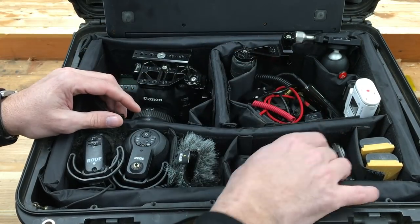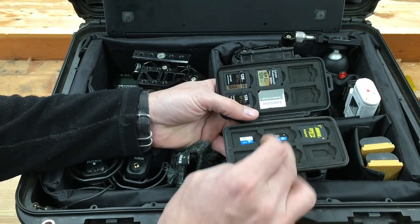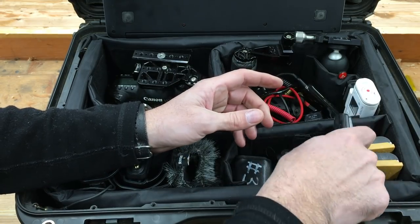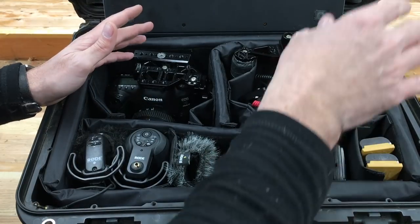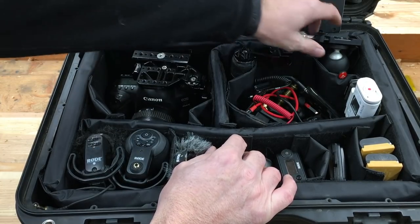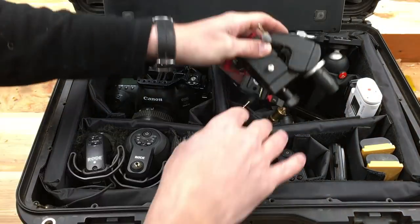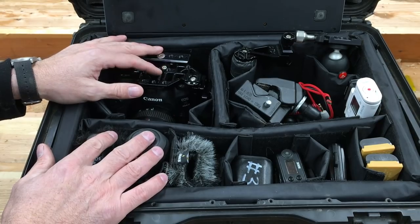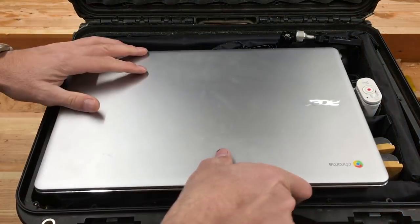Protecting my media cards is really important. When I'm done, I'll put everything back and the media cards go in this waterproof Pelican case — that's what I take in with me. In addition to the stuff on Google Drive from the micro SDs, I carry lots of batteries, Sony action cameras, and all the various components: small tripods, clips, cables, clamps, wires, gaffer tape — everything I've learned I need over years of doing this. But the Chromebook always comes with me and rides right here on top.